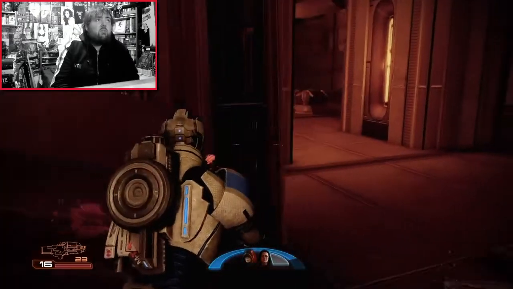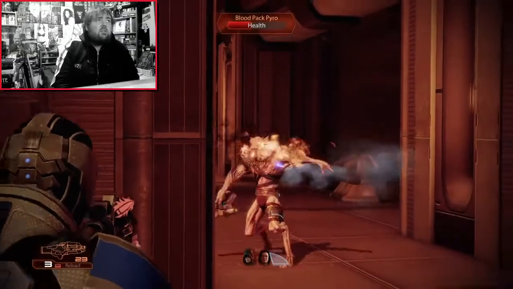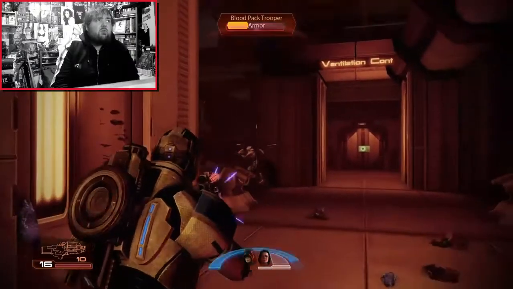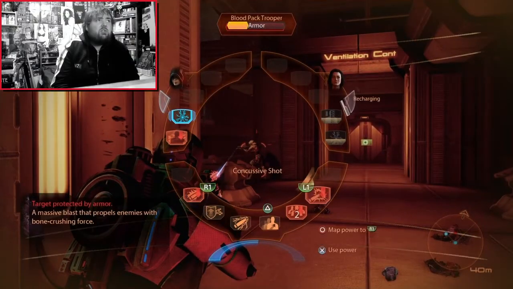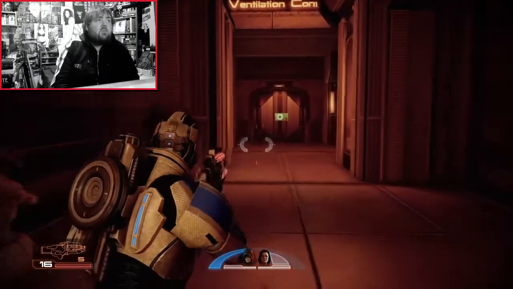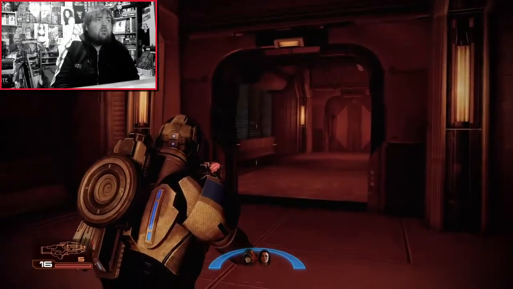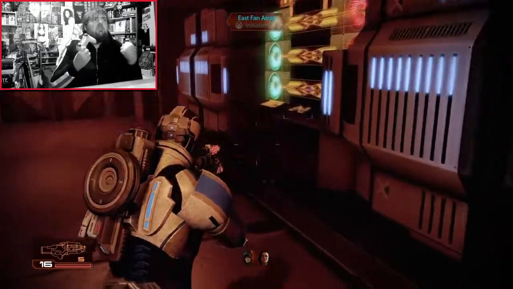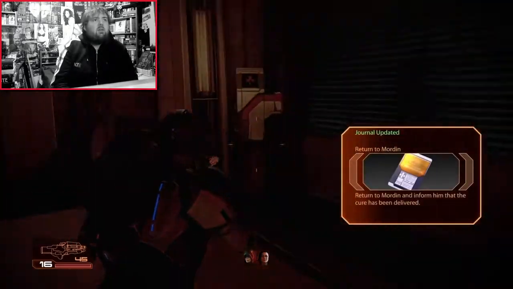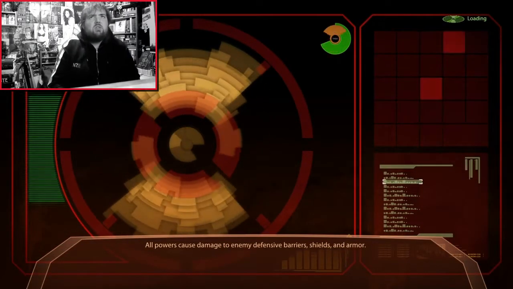We're just going to charge in, so I'm not waiting for that flamethrower guy to ambush us again. Yeah, get destroyed, mate. Yeah, you go get blown up. Nice. That's what you deserve. And this guy's over here shooting a wall or something. That's him down. They're going to spawn in this room, aren't they? So, no. Nice. Yes. I think we did it. Fans are online. Mordin should be pleased. Okay, is that basically the end of this mission? I think it is. We just go back to Mordin and recruit him fully.